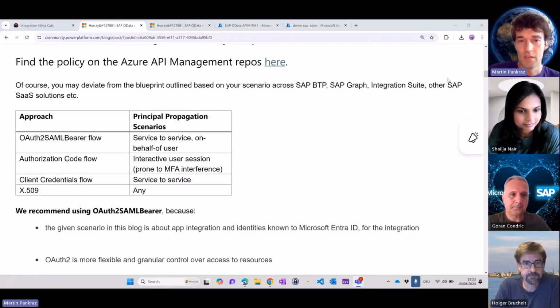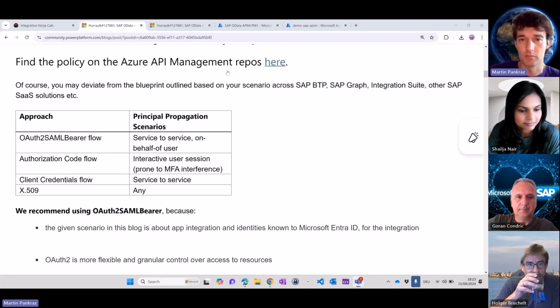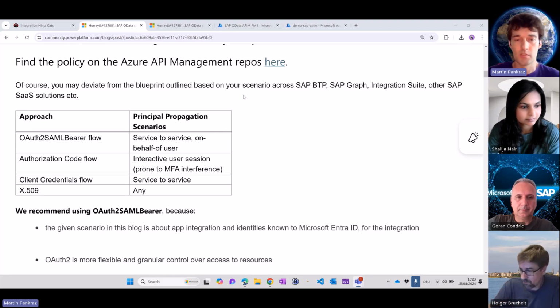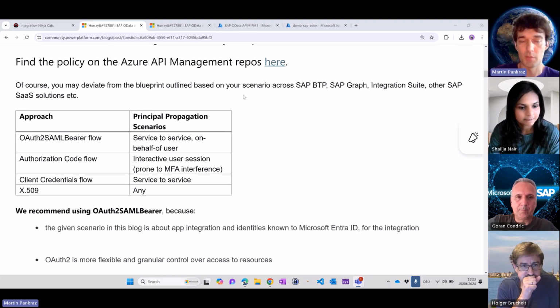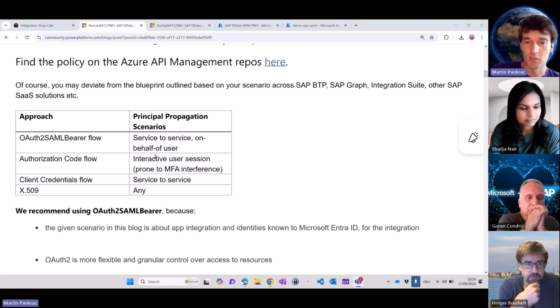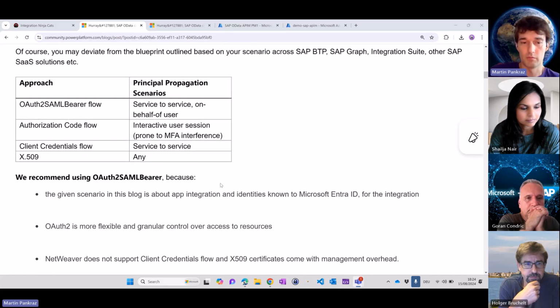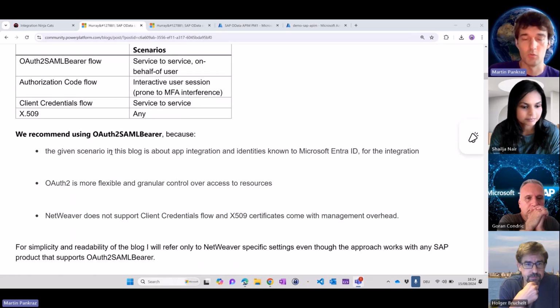And in here, there's a quick intro at the beginning, why you should do OAuth SAML Bearer for this. One reason is that this is API driven. Yeah? So the SAML 2 is for interactive web sessions where people interact, right? Here we're looking to connect services, which is Power Automate and OData on the SAP side. And on the ERP, SAP has a certain set of things they support. And in here, OAuth SAML Bearer is the perfect fit. Yeah? We give a couple of reasons why and why we recommend doing it this way.